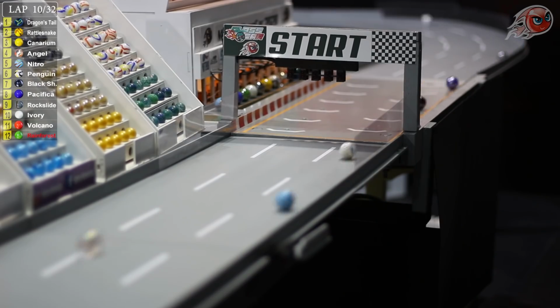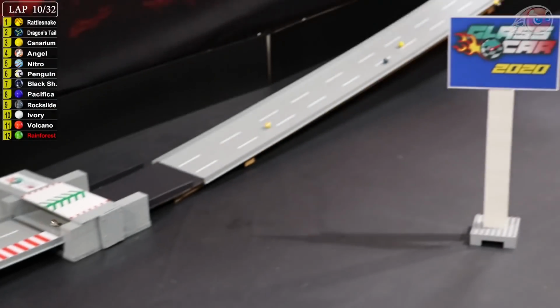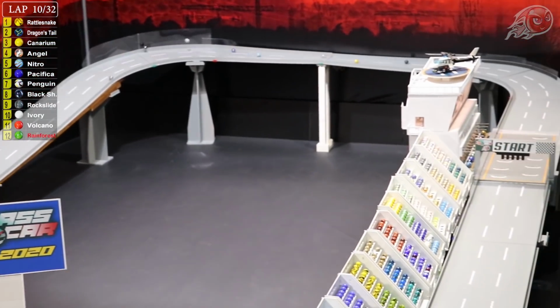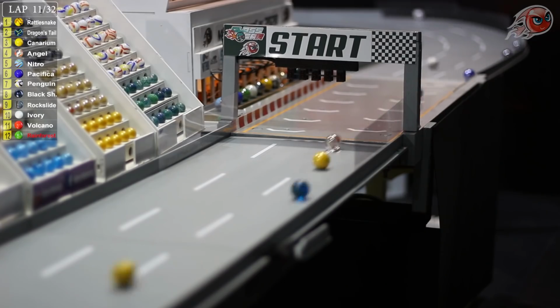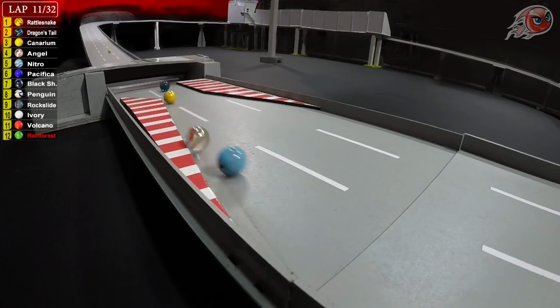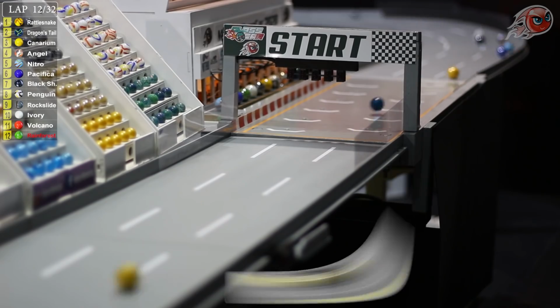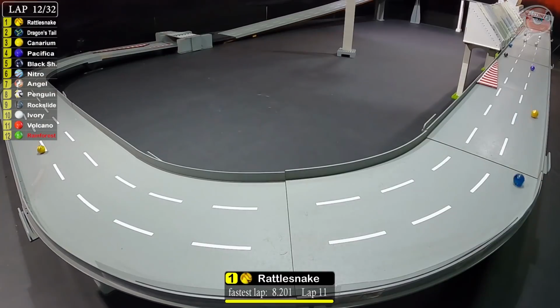Again, they made contact. That's something you got to keep an eye on in turn three, heading into four right after you make contact with that propelling system. And a disaster for Rainforest. Moves into 12th. Will not finish this race. Rattlesnake is the leader. Dragon's Tail has moved into second. Dropping back a little bit is Nitro, back to fifth now. Canarium led the early portion of this race.